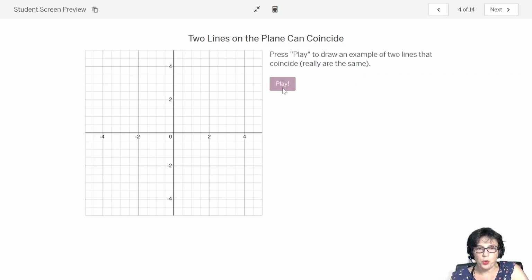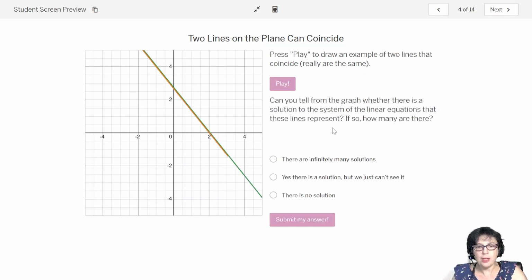So it's actually possible that two lines could basically overlap, right? There's one line and then the other line is exactly the same one. So what happens then? Well, every single point on the two lines, which are really not two, there's just one, every single point there is going to be a solution. So you're going to have infinitely many solutions in this case.